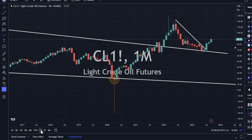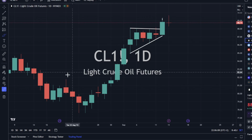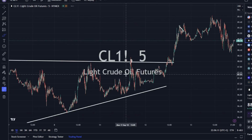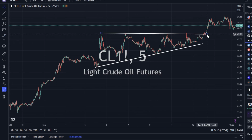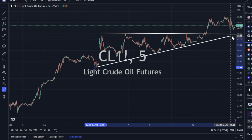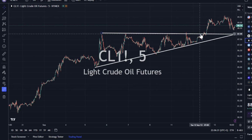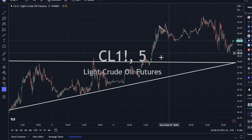Crude oil moving sideways today could be considered a little bloody nose. If we were to zoom way in, what we're doing basically is a retest move. This is on a very short-term time frame. So what generally happens is you break to the upside, here's your break, and then you do a retest, and then you work your way on higher again.